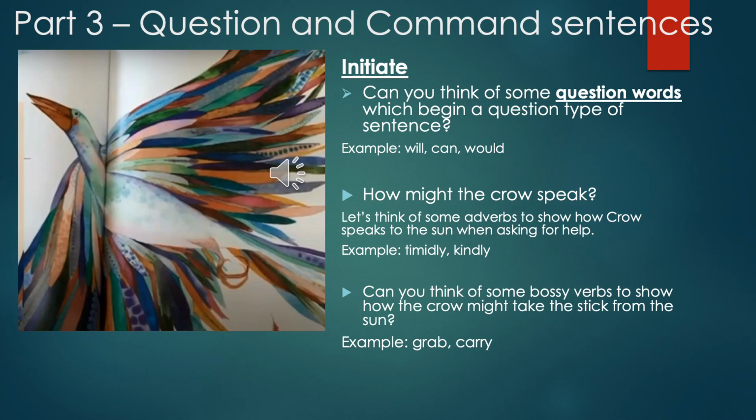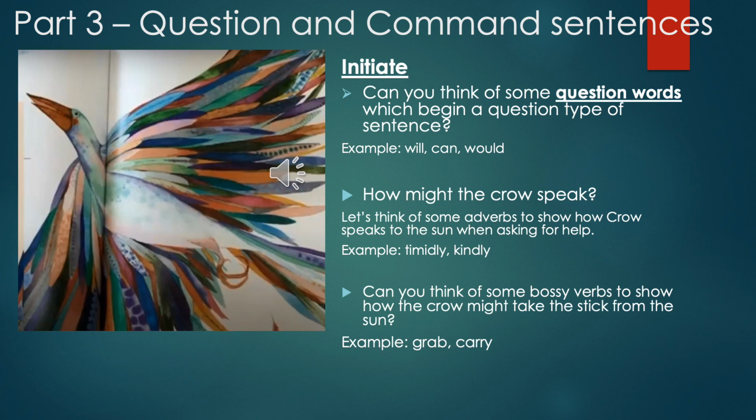Part 3. Question and command sentences. Initiate. Can you think of some question words which begin a question type of sentence? So for example, will, can, would. They are words that start questions. How might the crow speak? Let's think of some adverbs to show how crow speaks to the sun when asking for help. Some examples are timidly and kindly.